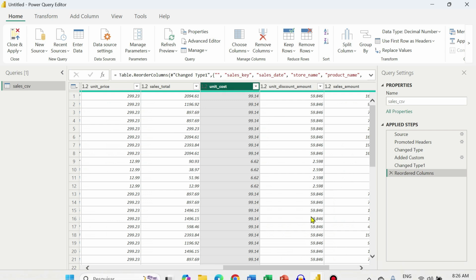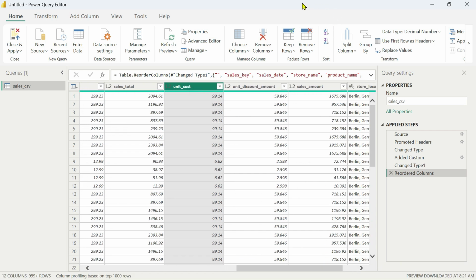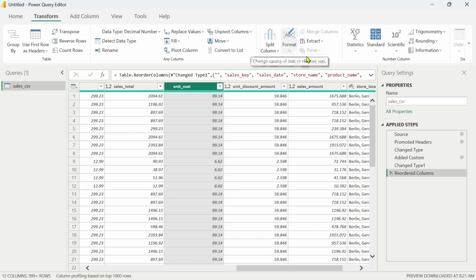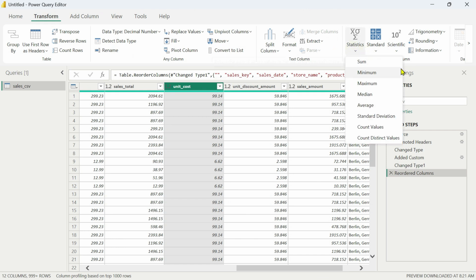But just a last detail that I wanted to notice is that we have been using numeric columns to run aggregation based on mathematical operations, because of course, if you want to know the sum of the values in a column, it has to be numeric. It doesn't make sense to run a sum in a text column. The same with the minimum value, maximum, median, average, or standard deviation. So these are all operations that only make sense when you're working on a numeric column.